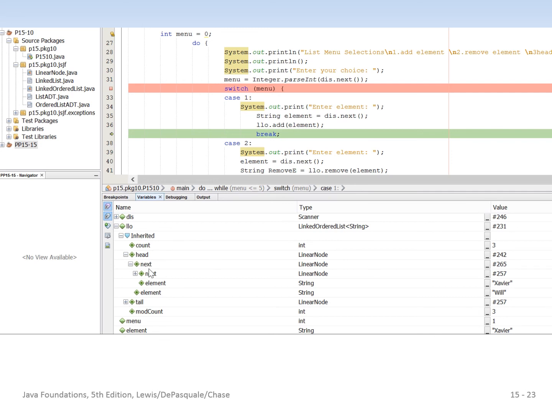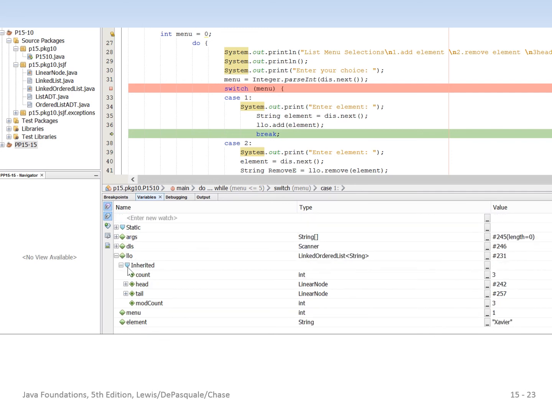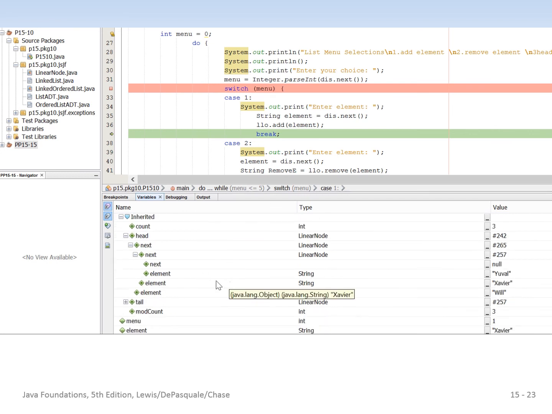Here's the head. Oops, I'm sorry. The head holds a next, and the element is Will. And then next holds Yuval, and the element is Xavier.